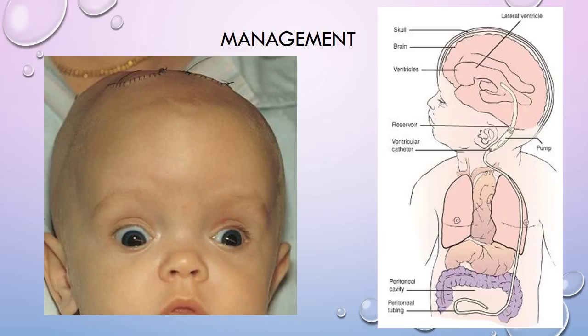Post-op, assess for signs of increased intracranial pressure. Protect from infection. Depress the shunt pump as ordered by the surgeon. Position depends upon multiple factors. Assess and provide for pain control. Teach parents signs that indicate shunt malfunction may be occurring, and teach parents how to pump the shunt. Signs of shunt malfunction in the older child can include headache, lethargy, and changes in level of consciousness.